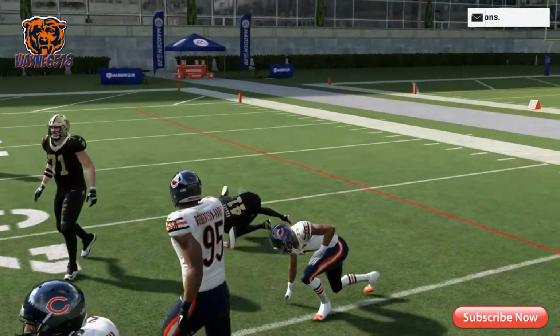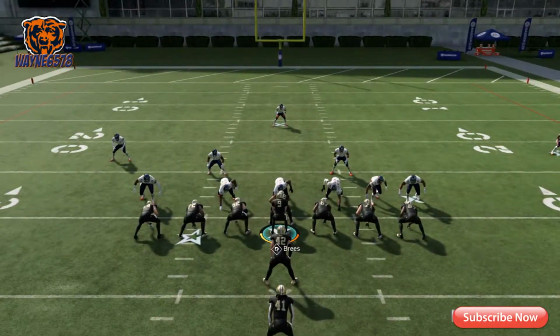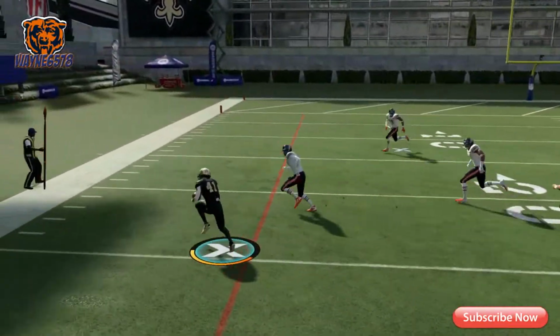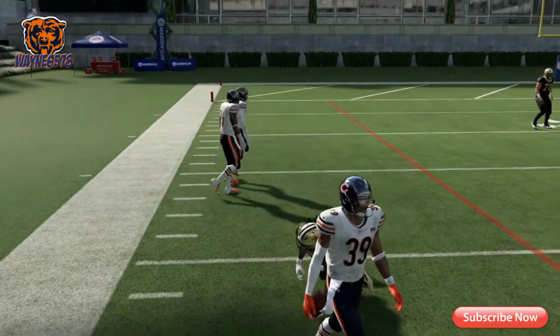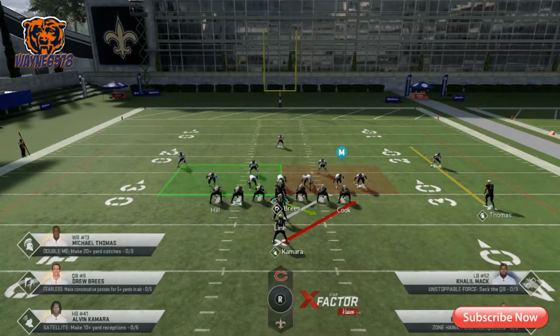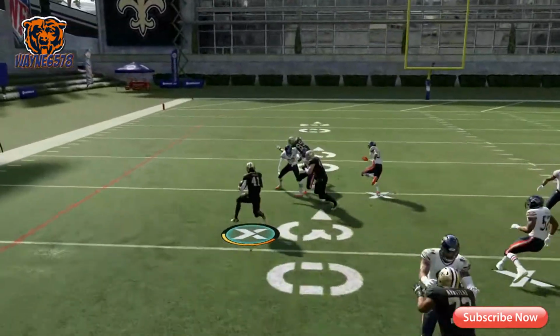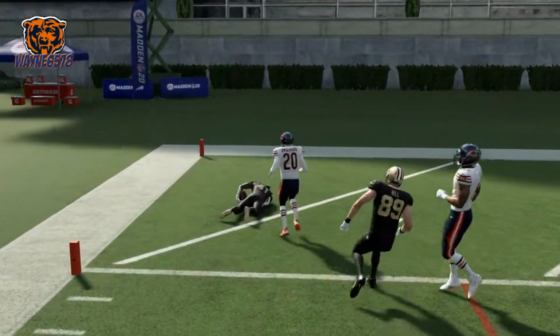Now, the stretch is not so OP as the ISO, but if you follow your fullback, you will do pretty good in this one. This one is easier to defend than the Halfback ISO in my opinion, but it still works really, really well as long as you follow that fullback.